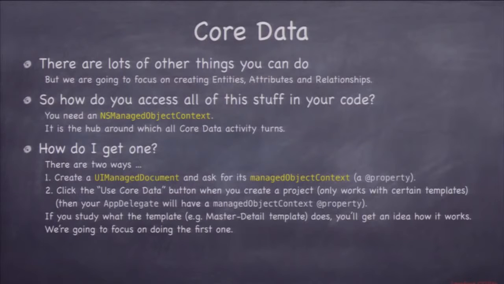If you go and create a new project and say master-detail instead of single view controller, it'll actually have a button that says use Core Data, and when you create that new one, you'll see a whole bunch of Core Data code that does all this business in there. Okay, but there's no need for you to go look at that. UIManagedDocument is a much simpler, cleaner way to get yourself an NSManagedObjectContext, which is what we're trying to do. So let's talk about UIManagedDocument and how that works.